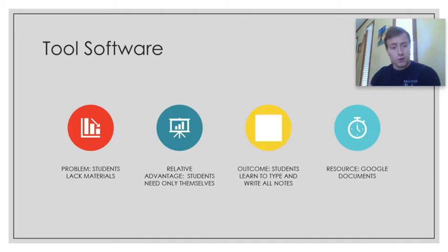Tool software, our next one. Problem: students lack materials. In a Delta classroom in a Title I school, often kids do not come to school prepared. Often there are no backpacks. There are no writing utensils. There's no pens. Often everything that a student has comes from the teacher or the school. In cases like these, internet computers are essential.